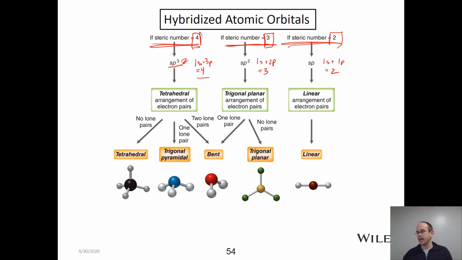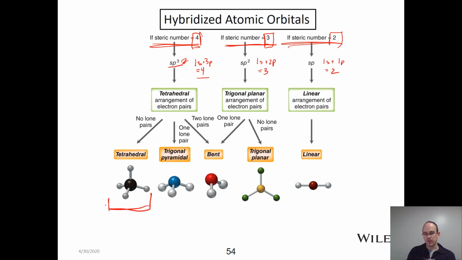And that's just saying that for every hybrid orbital, you have one group of electrons that's going to try to push away from any other groups of electrons as far as possible. So if you have 4 steric groups, you're going to push all those 4 away from each other as far as possible. And that's going to amount to 109.5 degree bond angle. That's going to give you this shape that we call tetrahedral, right? And I called that one out on the sp3 hybridized slide.